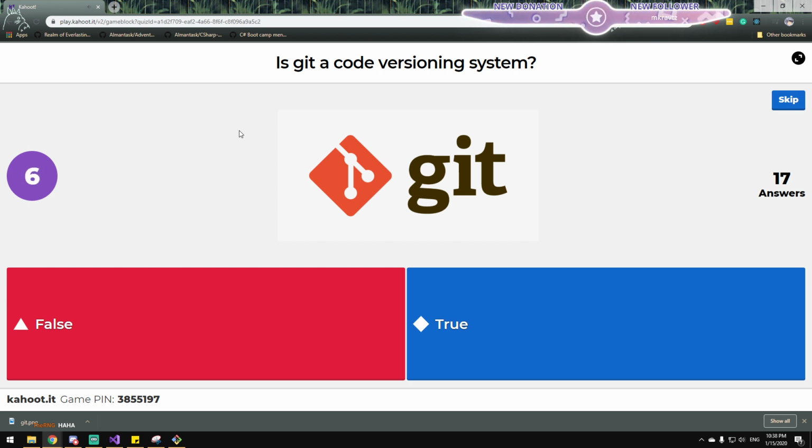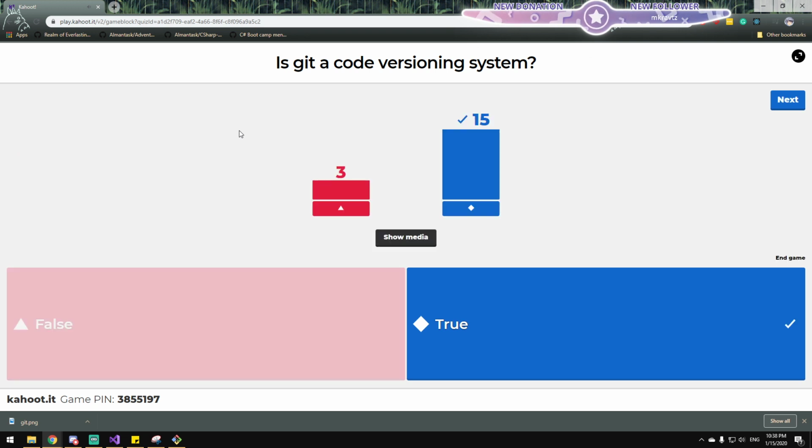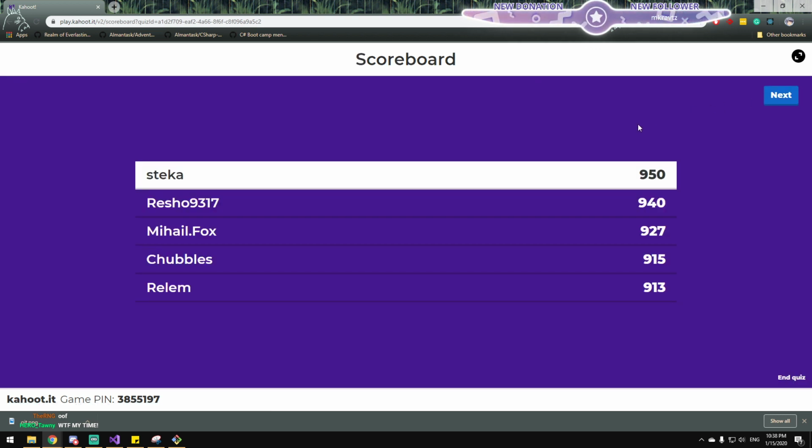I'm afraid that there's still some problems for someone. One person. Well, it's based on true or false and not colors, so pay attention. And yes, Git is a versioning system, code versioning. Stacker is number 1. Well done.